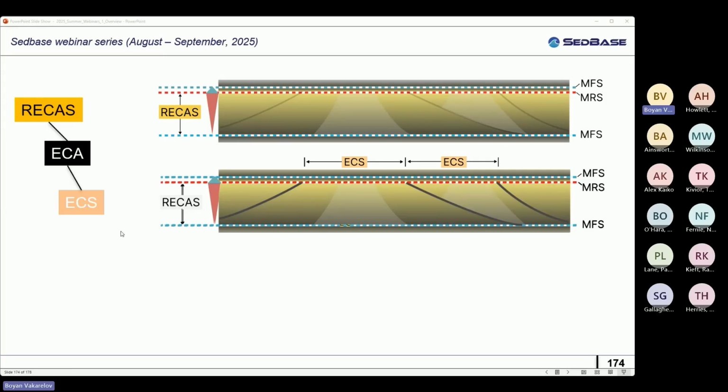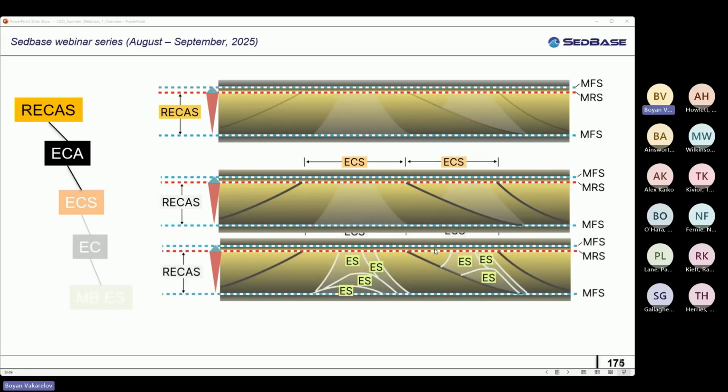If I call something an ECS, we know that we're talking about delta lobes. So we know that we are on a smaller architectural unit. In this case, we will start thinking about what the boundaries are between the individual delta lobes. Are there potential heterogeneities associated with these intervals? Can they impact fluid flows? So notice that we are getting on a much smaller scale.